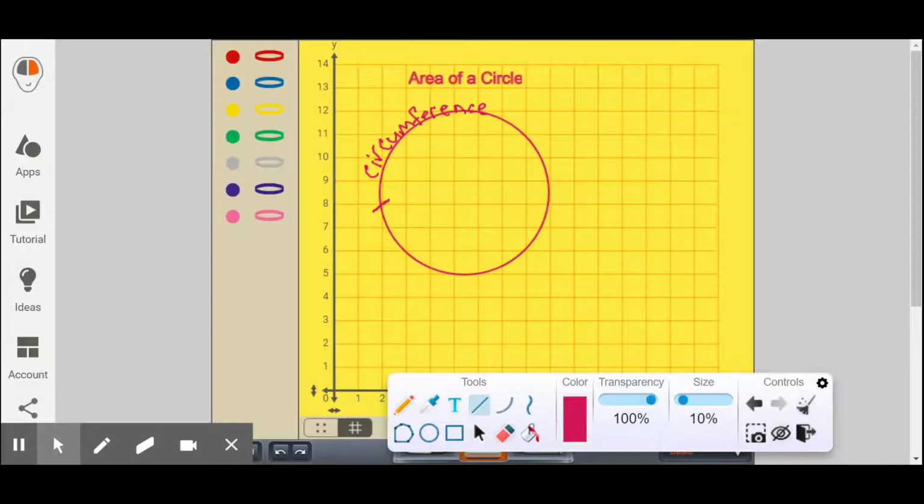What did we discover about this line that cuts through half of the circle? What is that line called? That is called the diameter. And what do we discover about the relationship between diameter and circumference? We decided how many diameters are there in a circumference? 3, and then a little bit more. And so we said that this diameter fits 3 times around your circle to make it that magic number called circumference.